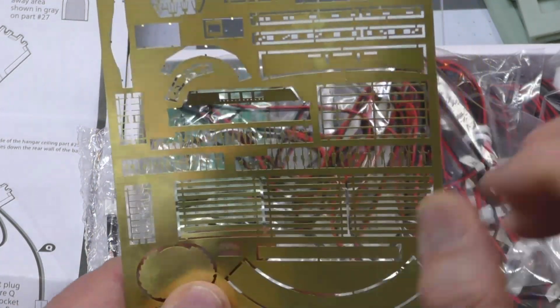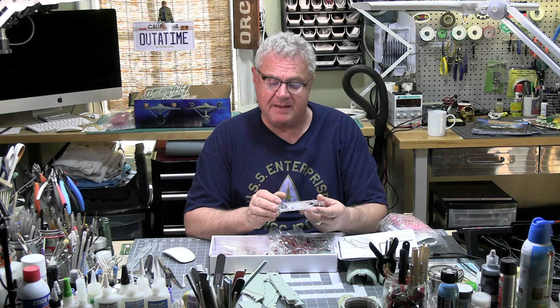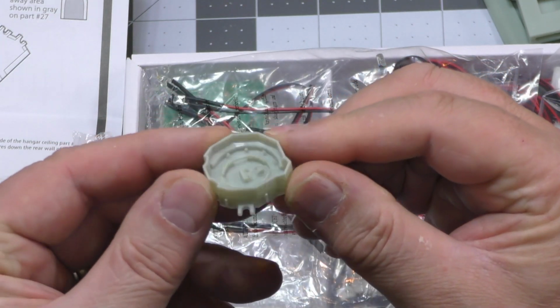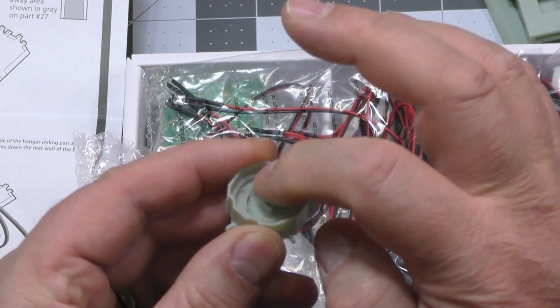There they are. And the idea is you're supposed to remove the plastic and replace it with the rails. Now I can tell you from experience, trying to remove those clear rails in the clear plastic is going to be a nightmare. It's going to be an absolute nightmare. I mean, it's bad enough having to do it in this version of it, which is what comes with the model. But a lot easier to sort of snip these out.